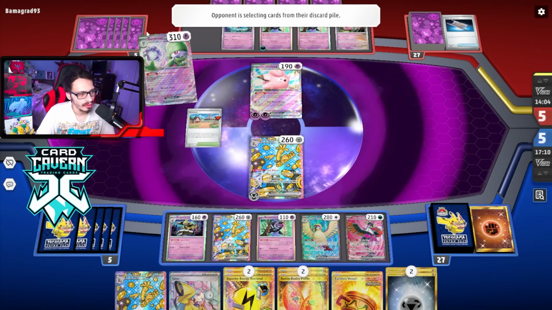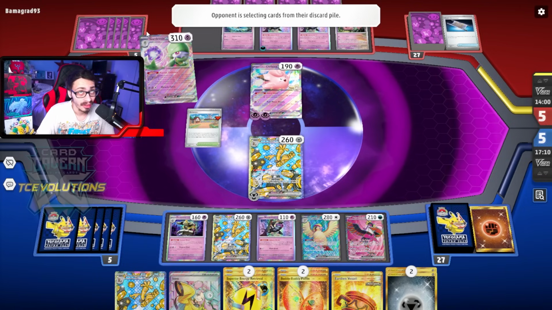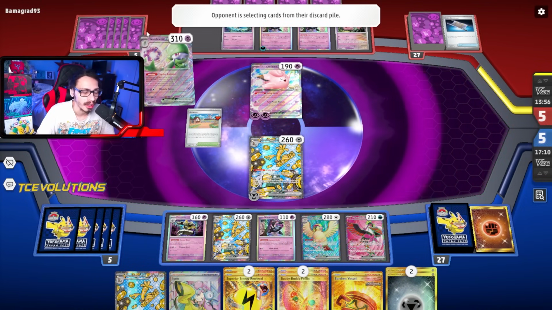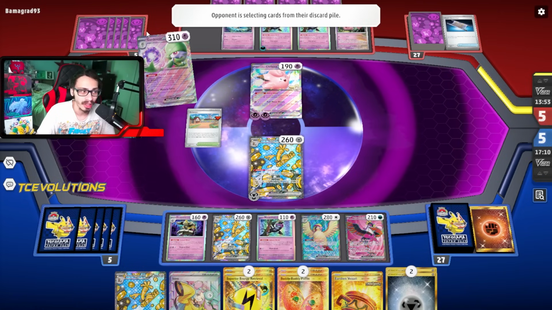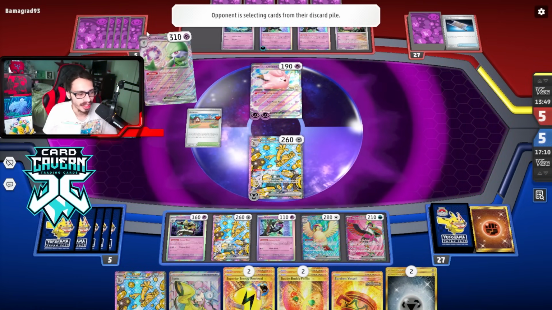They could hit the Act. Can they knock out the Gholdengo? No, Clefairy does 220. See, they should have put 20 on the Gholdengo. Had they put Munkidori 20 on Dengo, I probably would have promoted the other Gholdengo anyways with no damage on it. But still, Clefairy would have come close to knocking it out. They could Mind Bend me here, which would be annoying.